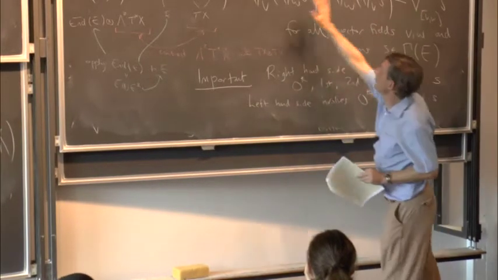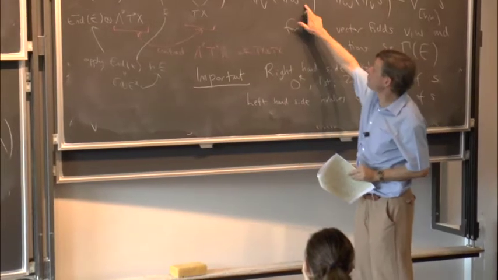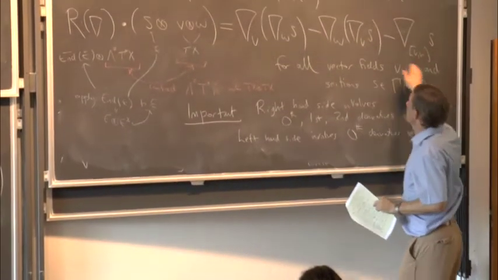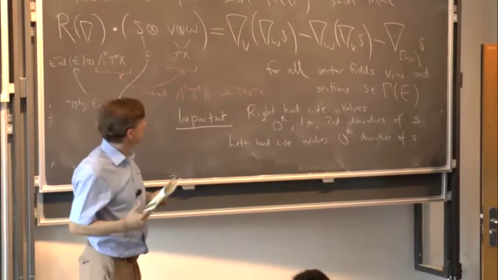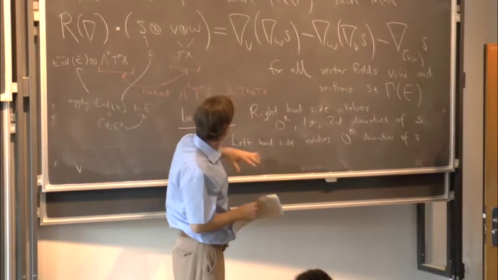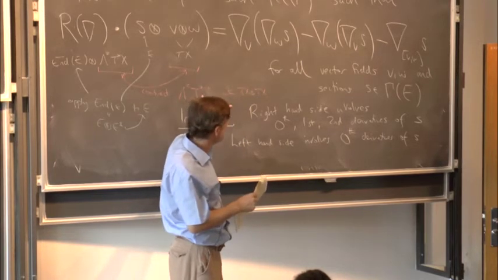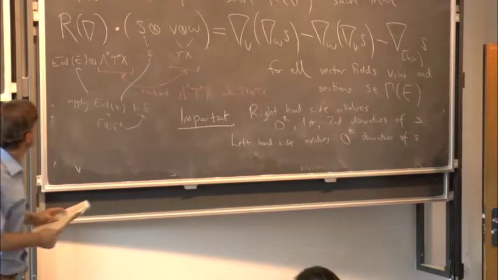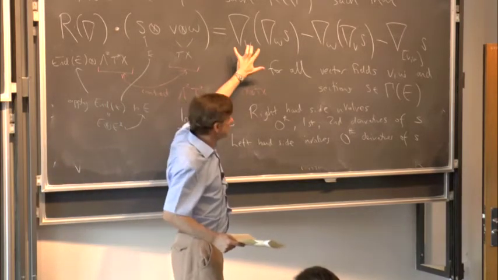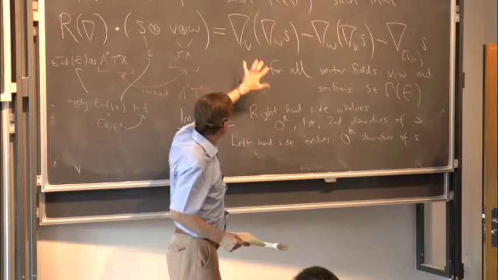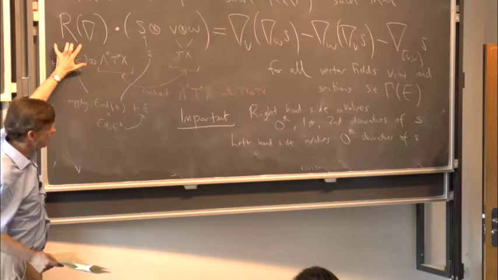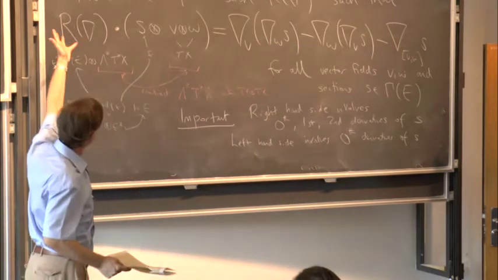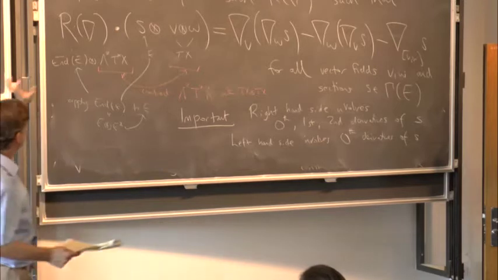Okay, so if you only had the first two terms, then you would have been left with some first derivative parts of S, but then this third term here cancels out all of the first derivatives in S. If you'd been writing this in coordinates, you'd expect to have something of the form A times the second derivatives plus B times the first derivatives plus C times the zeroth derivatives, where A and B and C are some kind of generalized matrices of functions. So all of the first and second derivatives on the right-hand side are cancelled out. What's left is only a zeroth derivative term, a pointwise linear term, and that's what the curvature does. If you'd written down some random expression here, it wouldn't have worked because you'd still have been left with some derivative terms which are not accounted for on the left-hand side.